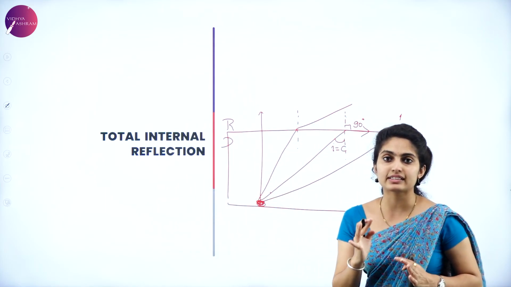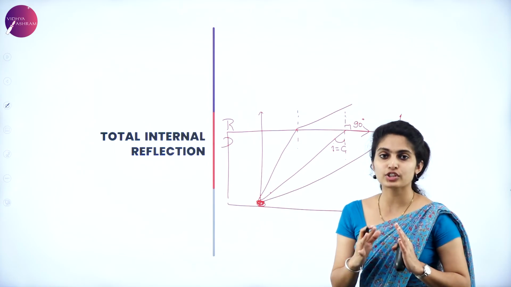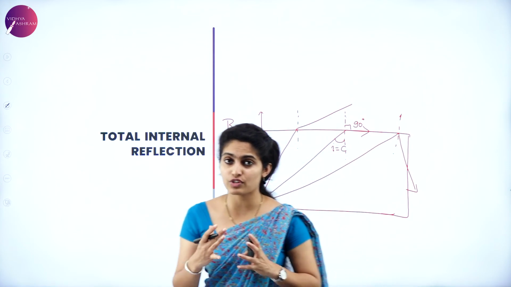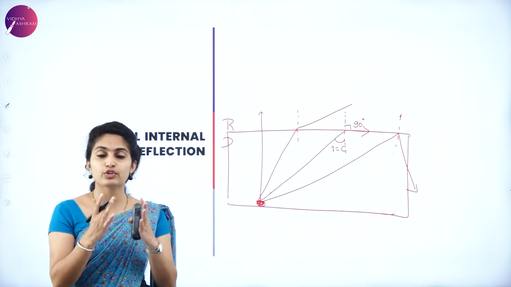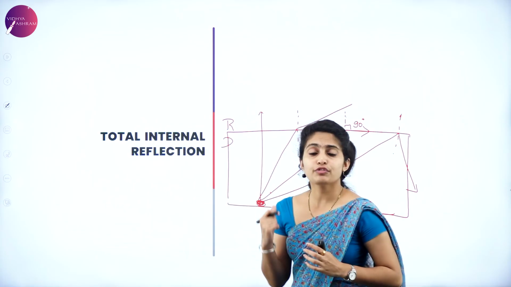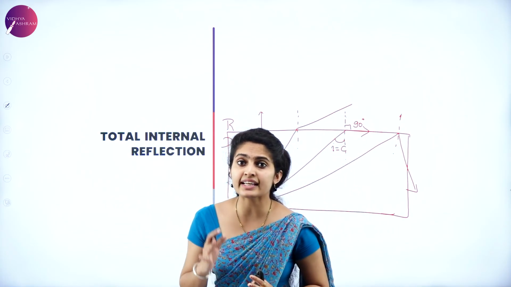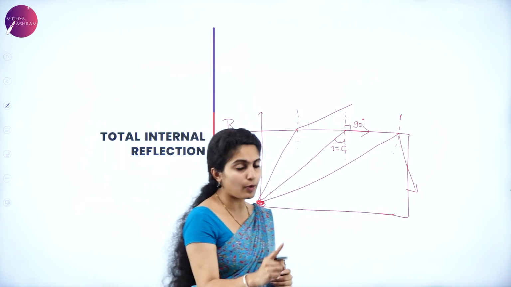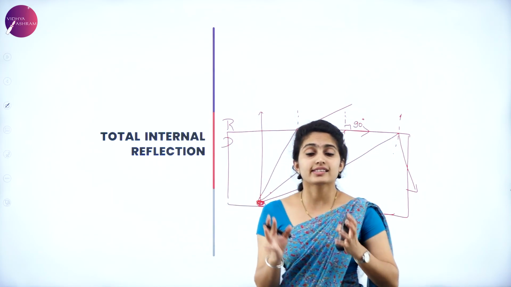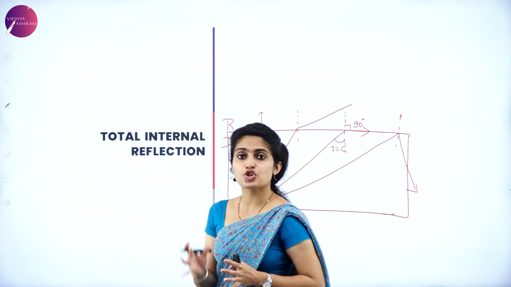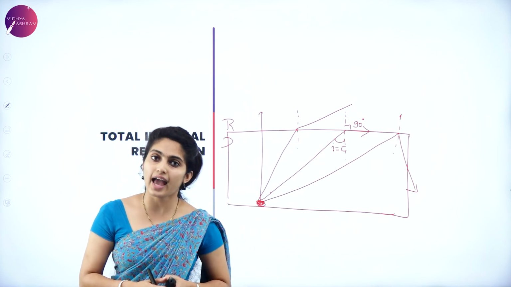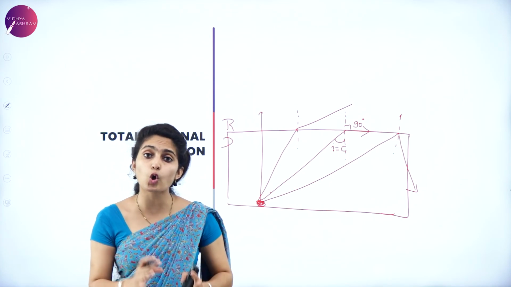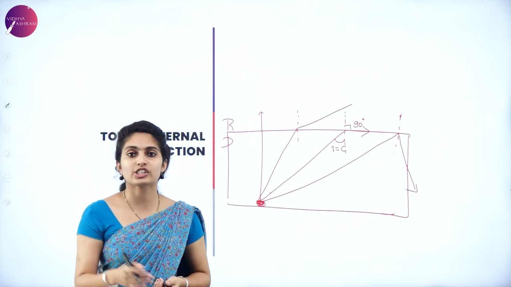The same process is happening in the case of the previous images, whatever you have studied. So, what is your first condition? That is the important question which will be asked. Give two conditions for the total internal reflection to take place. The first point is, always the incident ray should travel from a denser medium to a rarer medium. That is your first point. So, there you will have your 1 mark. The second point is the angle of incidence should be greater than the critical angle. So, these are the two points for which you will carry 2 marks, and this is nothing but the total internal reflection conditions, which is very important.